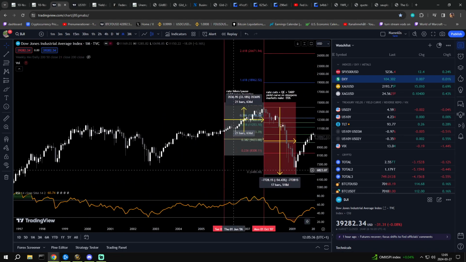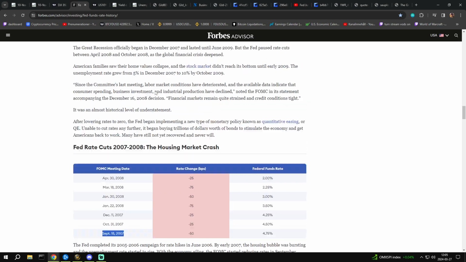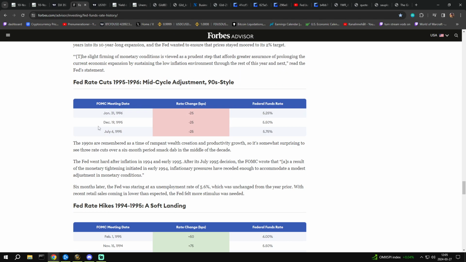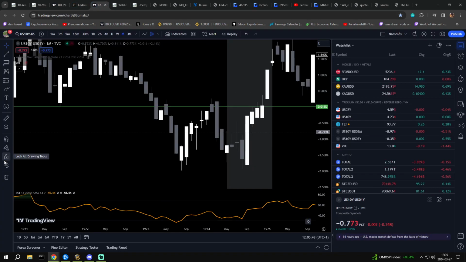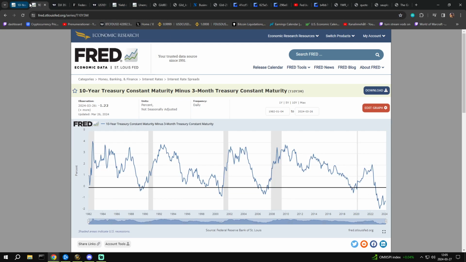And show me the time where lower interest rates is good. You might say in the mid 1990s. So if you go over to this, you might say it was good right here. They were hiking rates, they were dropping rates right here, and it wasn't bad. Right, but was the yield curve inverted? Well, let's go back and look. Was the yield curve inverted in the mid 1990s? No.